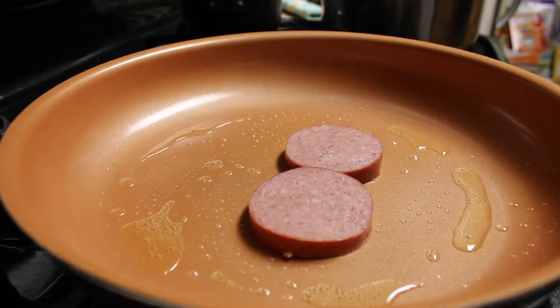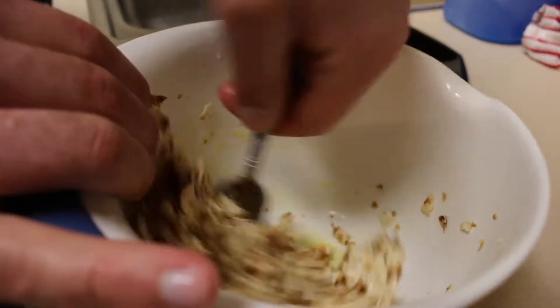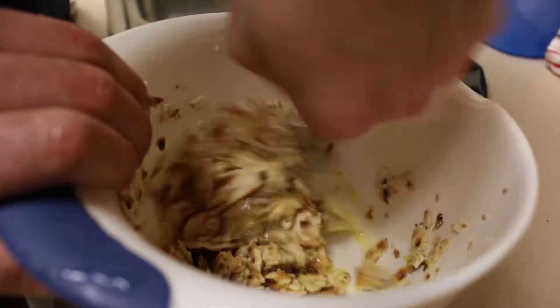While that's frying, we'll prep our fried matzo patty. Fried matzo is something that a lot of Jews cook on the fly throughout the year, because you always have some spare matzo in the bowels of your cabinet and you always have some eggs. It's essentially scrambled eggs and matzo. There are two ways to do it: you could do it like a traditional scramble, or you could do it like a patty where you use the egg to bind the matzo together and then cook it almost like a pancake.